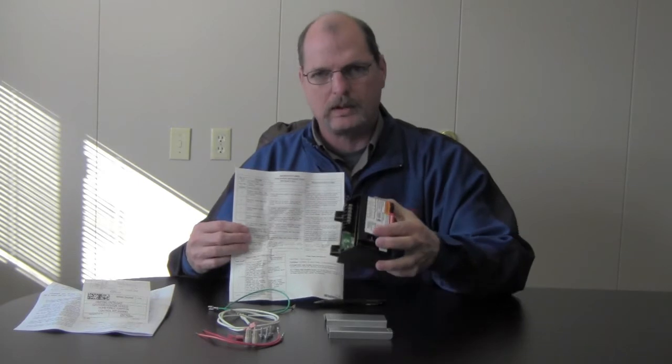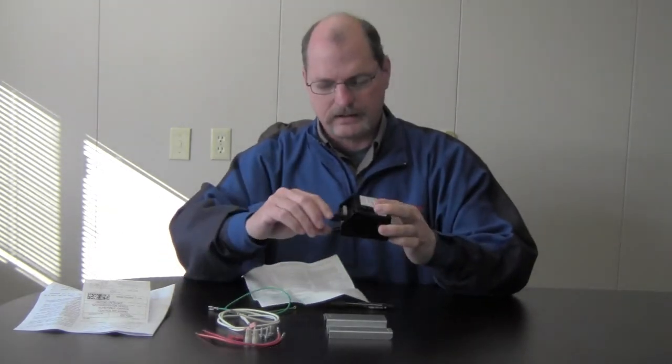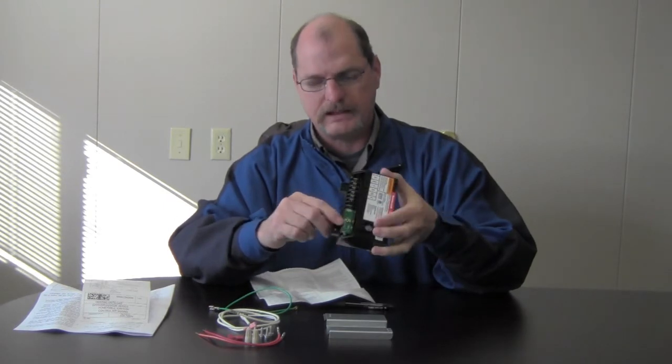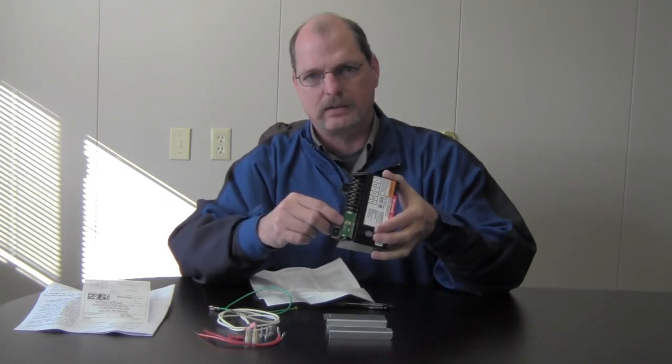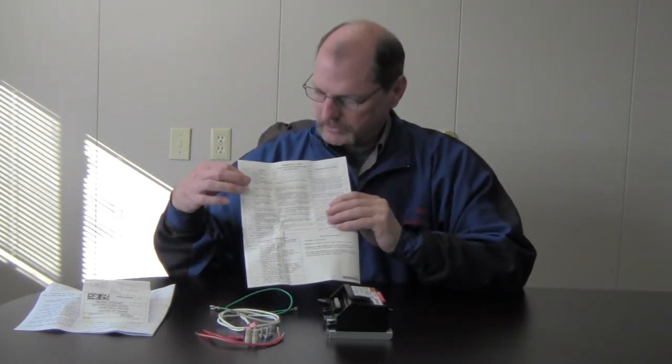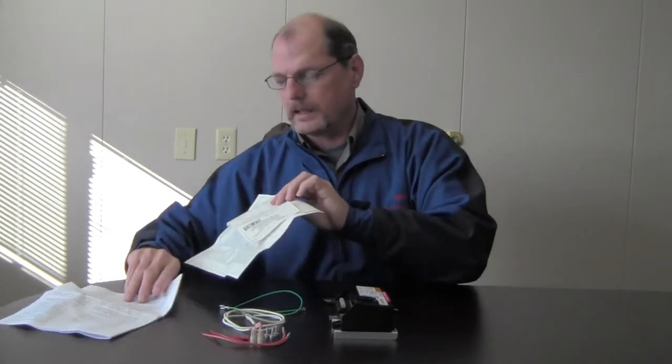This control will have diagnostic lights on it. They're hard to see, but once you get it installed and hooked up, you'll see right in this area here, you get a little flashing light. Depending on how many beeps or how many flashes it gives you, you just go down your sheet and it'll let you know what's happening with the furnace and what you need to look at to get it repaired.